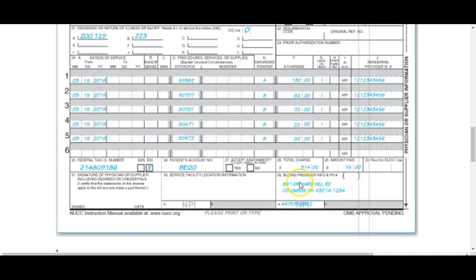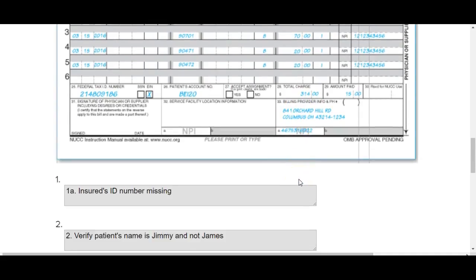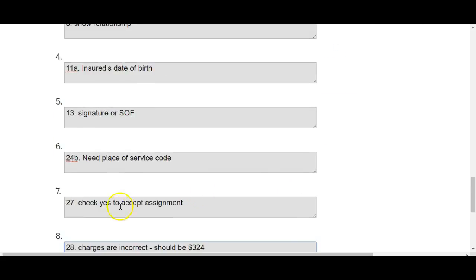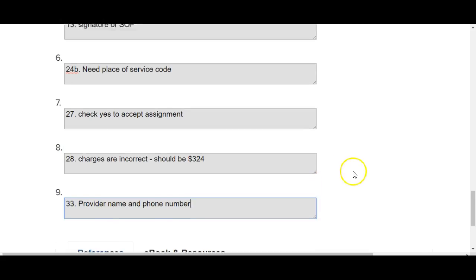The only thing that's here is their address. So on box 33, we would need to add their name and the phone number for the billing provider. So that's it. So for 33, we'll put in provider name and phone number. And I think that's it.